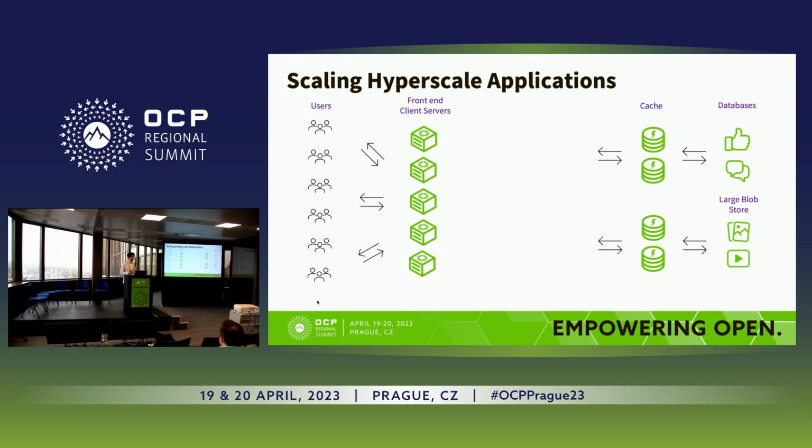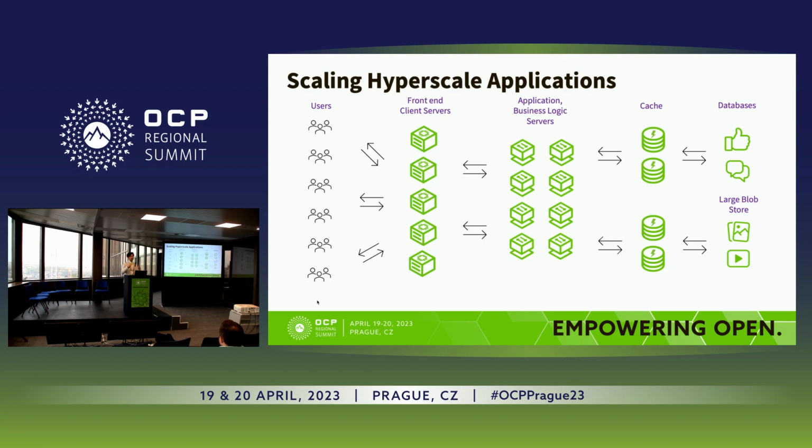On the other side of the spectrum, you typically have your storage backend, which you might want to have different storage types, such as large objects like photos and videos, or smaller objects such as comments, likes, location, and time. And in front of your data stores, you might want to have some kind of caching to accelerate the access to data. Now in the middle here is typically where your application logic lives. And in this area, typically we want to have multiple sources of input in order to produce some kind of output that's useful to your user.